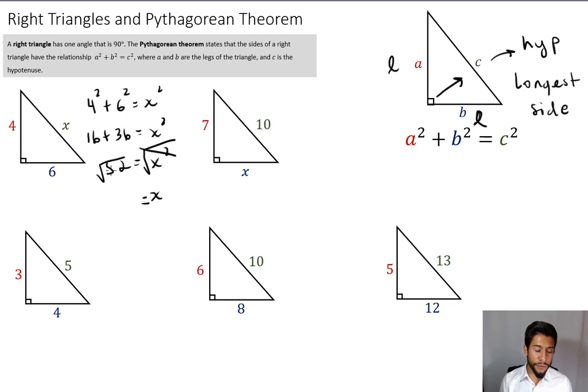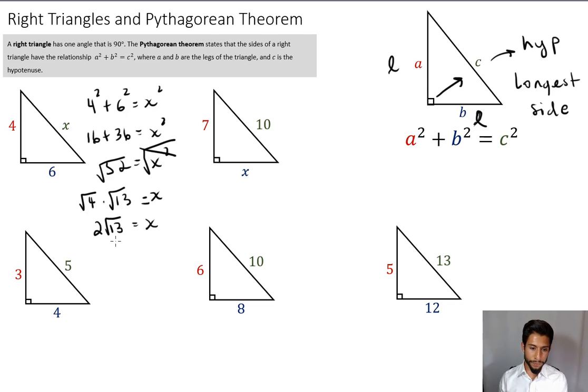And then on this step, if you can simplify these quickly, I'm going to do it myself right now. This is how I like to do it. 52 is just 4 times 13. So you can split this up into square root of 4 times square root of 13. The square root of 4 is 2. So you are left with 2 square root of 13. If you don't know what I just did, please check out my video on simplifying radicals and it'll make more sense.